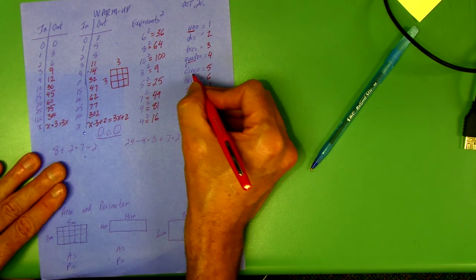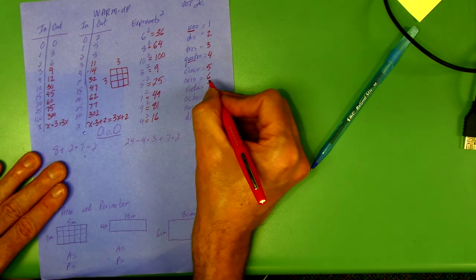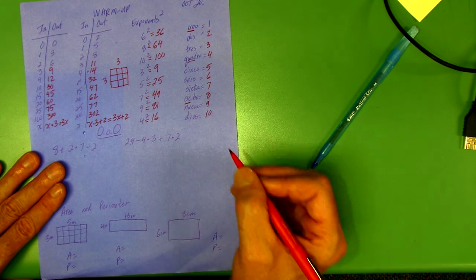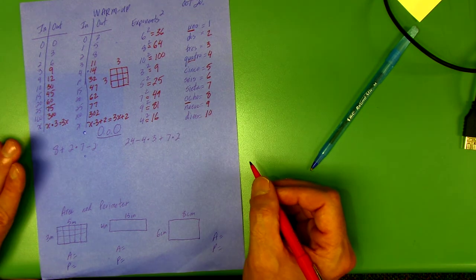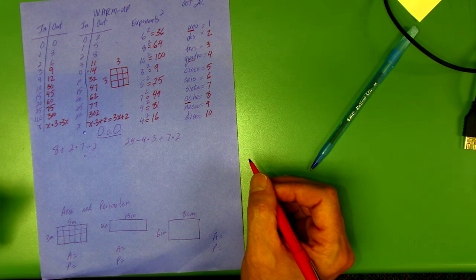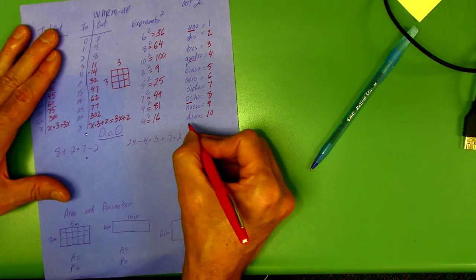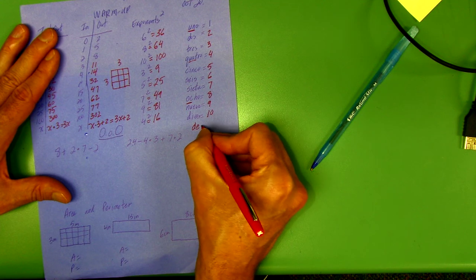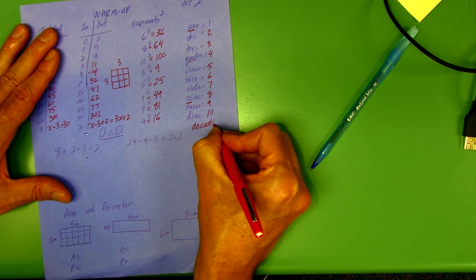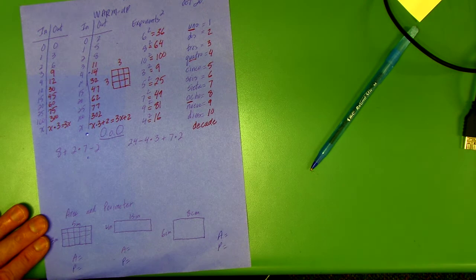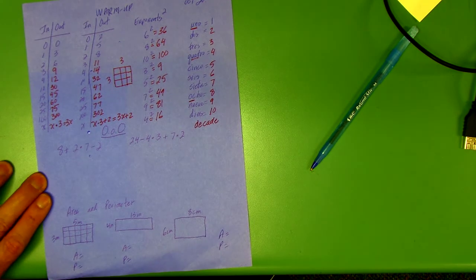Cinco de Mayo is the 5th of May, right? Seis is 6. Siete, 7. Ocho, same root as October. The 8th month? No, that's confusing, huh? But an octopus, or an octagon, has 8 sides or 8 legs, right? Nueve is 9, and 10 is 10. And also, decade is 10 years, right? Again, they end up coming from the same thing. They change a little bit, but that's good to know. You should know those numbers anyway.